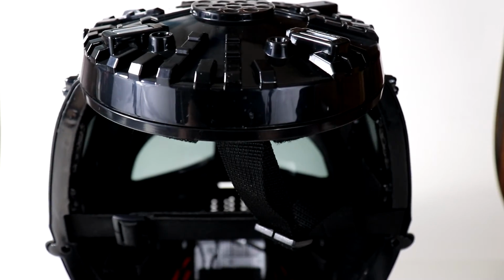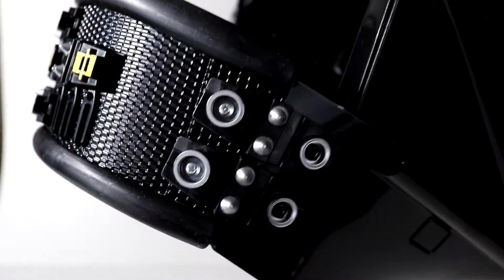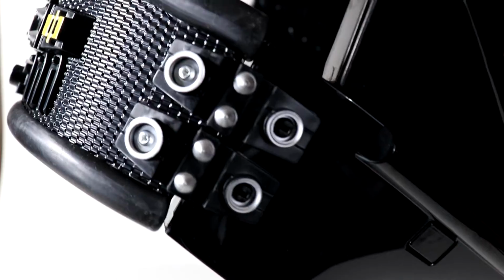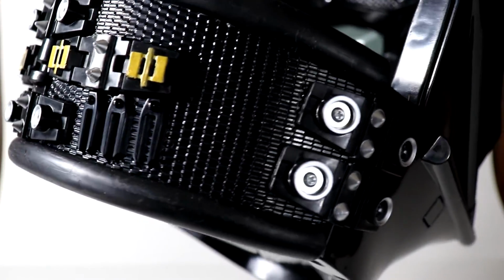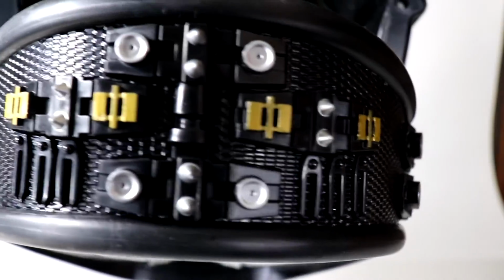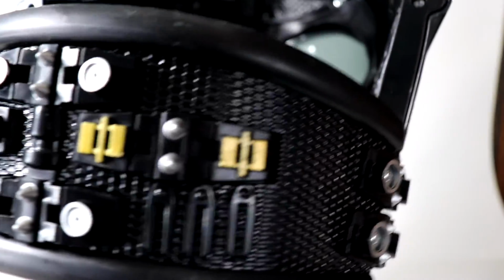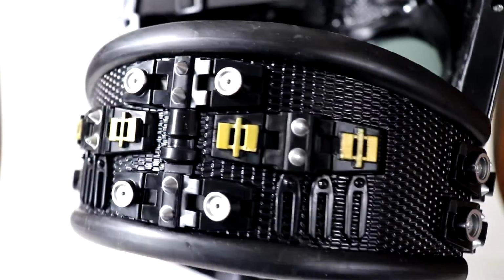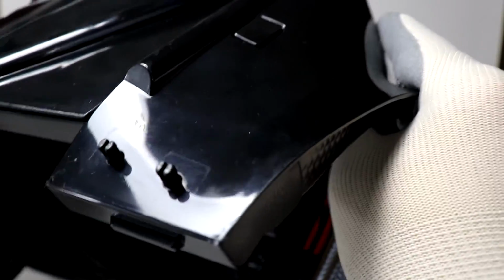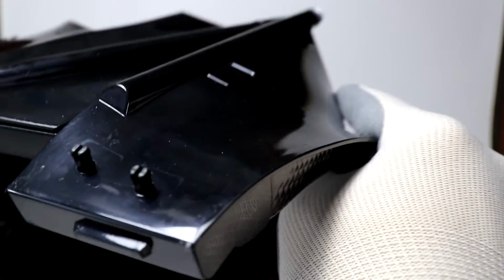So for the back of the helmet, it actually has sort of a neck brace here, as you can see. And this is attached by two little pegs that go on both sides. But again, it's just so awesome that they put that in there. The detail here, super cool for the $100 price. I think you can't really beat it. Gonna take one more look at the neck brace. This is what holds it on, those little pegs right there.